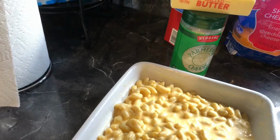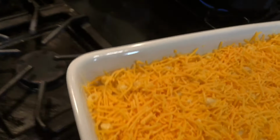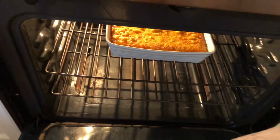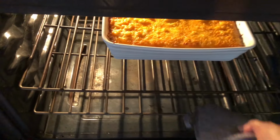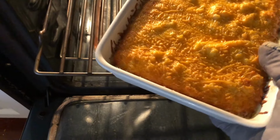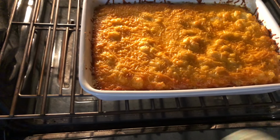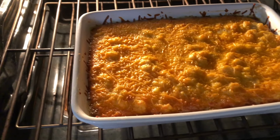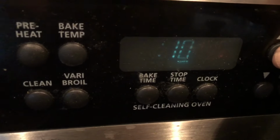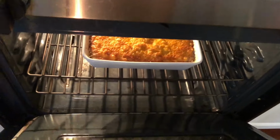And then we are going to put this bad boy in an oven at 350. Okay, we'll start off with about 45 minutes. Check on it. Now this is how it looks after 45 minutes. Because I love the brown edges, I'm going to flip it. As you can see, it's starting to brown. I'm probably going to leave this in here another 15 or so minutes. We had a little under an hour, guys, and I think it looks great.